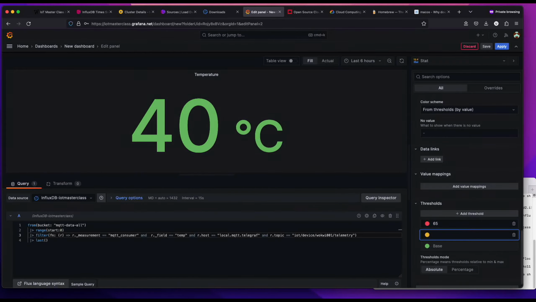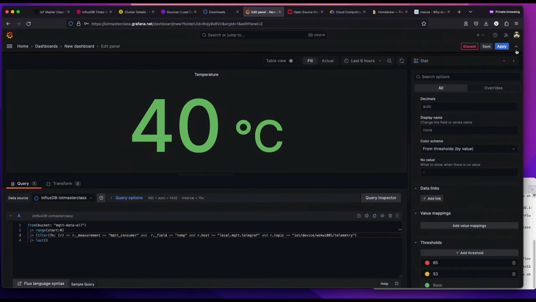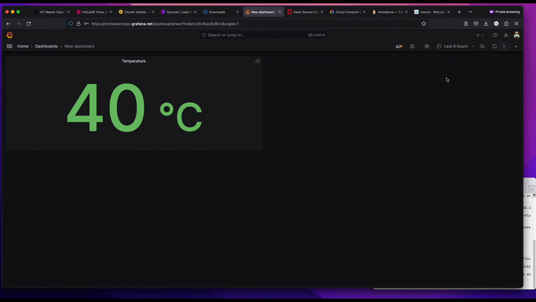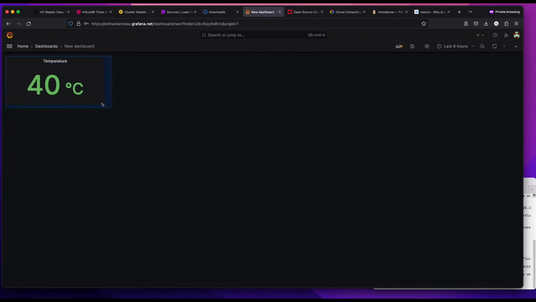Anything above 50, let's say 53, not really sure, just guessing, we want to show as orange, right? And anything lower than that, we would leave as green. So we're gonna apply that. That looks pretty good. We can go ahead and shape this to a size that's good.